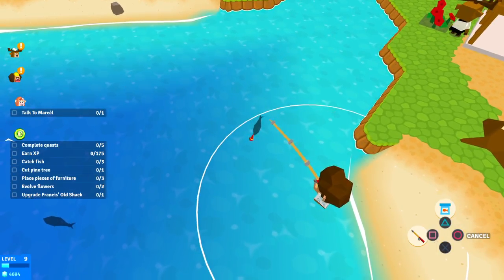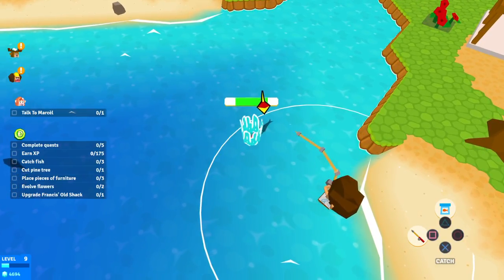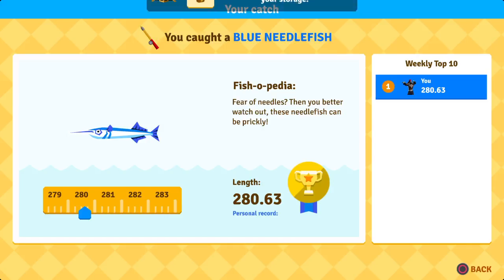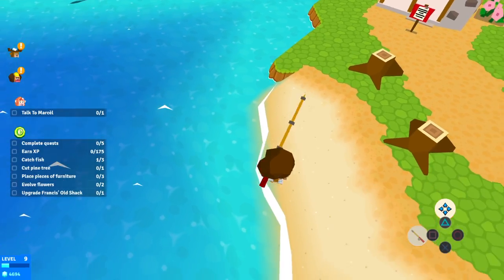Fish has a wee nibble. And the minigame is stopping it inside the green and you catch a fish, and each time you do it will be a different type of fish, a different size of fish, and you'll have a ratings board. Seems that no one's caught that type of fish yet, so I am number one. Long may that continue.